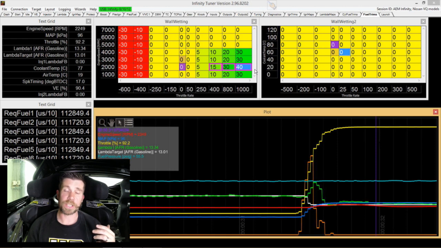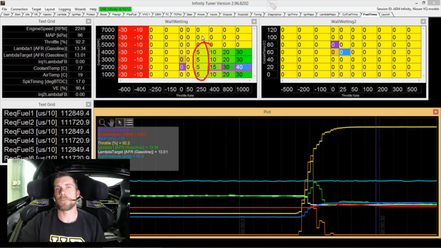Now it's also worth just touching on the fact that in the table we do have the ability to adjust the acceleration enrichment based on how sharply or how quickly the throttle's being opened, and so far I've ignored these smaller areas of our throttle rate of change. So quite often when we're driving the car we may accelerate through a gear or move the throttle to request some acceleration without going anywhere near full throttle. And in this case we still need some additional acceleration enrichment, but this time we probably haven't resulted, because we haven't gone to full throttle very sharply.